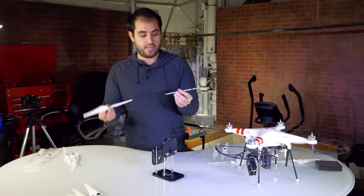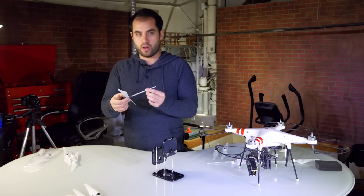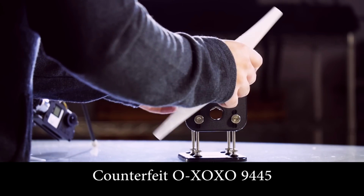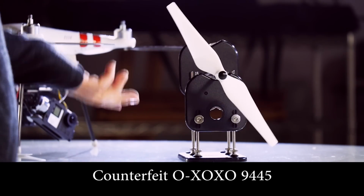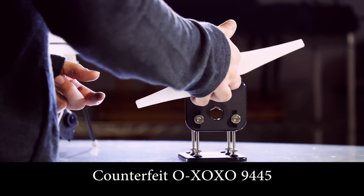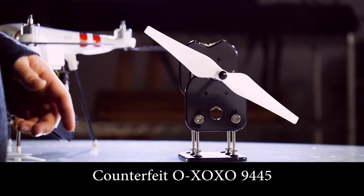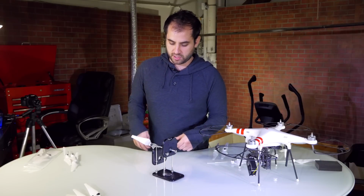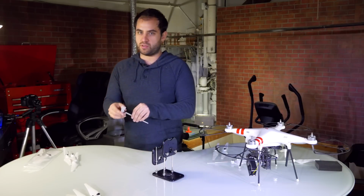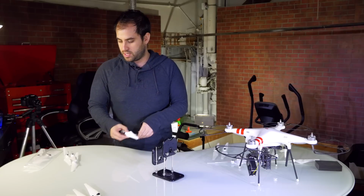And now to move over to the counterfeit 9443s from Amazon, the XOXO ones. And you can see that difference. You can see the speed at which the heavy one drops, and it's got enough momentum to go up, and it just starts swinging. So this one's clearly unbalanced, and much worse than even the worst one of those. So this one needs to be balanced.